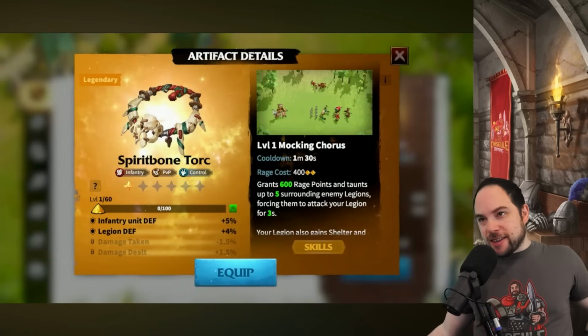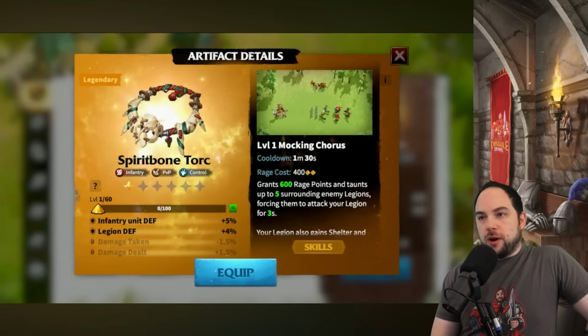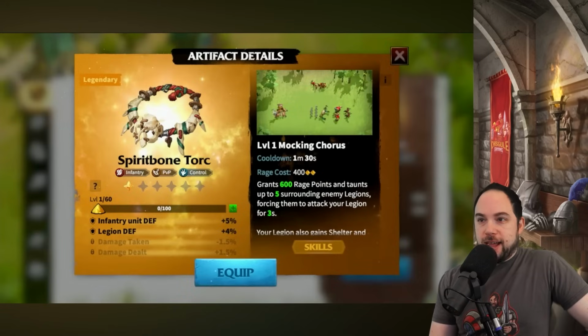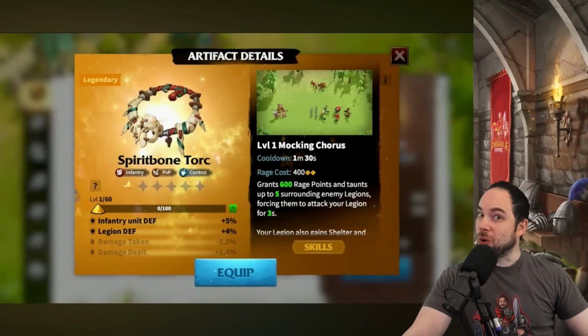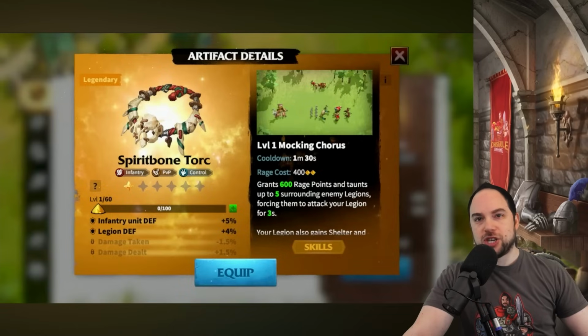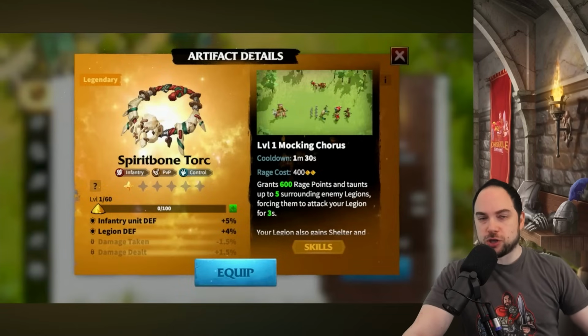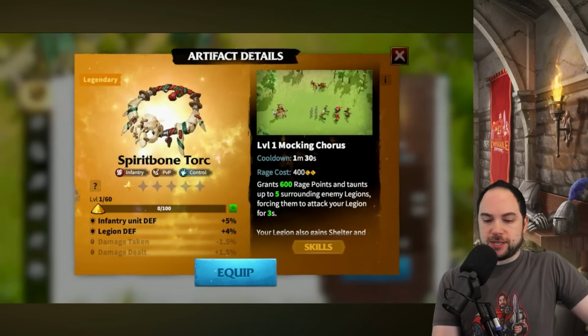But hey, we aren't done yet. Let's look at the Spiritbone Torc. The Spiritbone Torc is the new artifact. And what does it do? It grants you rage and taunts 5 surrounding enemy legions, forcing them to attack you for 3 seconds. This is cool. I find that with my infantry, I never need this. But given that you're a counterattack machine and your enemy might just ignore you and try to kill you with AoE damage, forcing them to attack you could be cool, even though it's only 3 seconds.